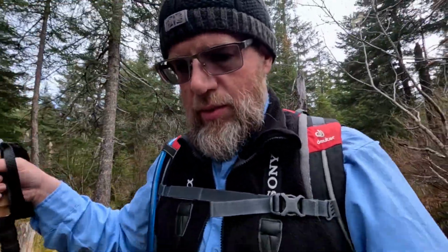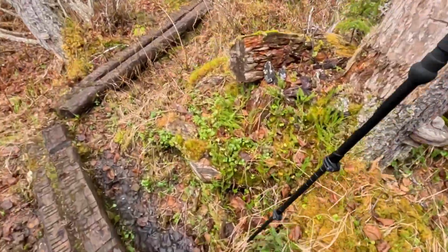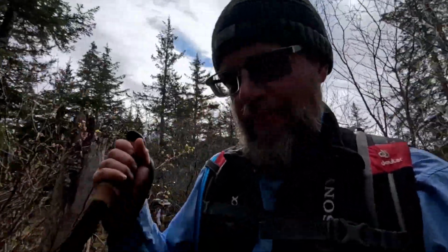It's day three of our trip out to the lagoon cabin, and we have decided to take a little hike out to Chinapoot Lake. Trail conditions are pretty good, he says, stepping into some mud, but overall it's actually really quite nice. Some decent sun today. It's about, I don't know, 45 degrees or so.